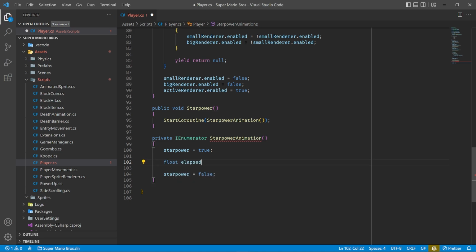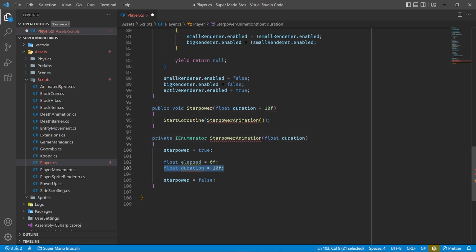Let's say float elapsed is 0, duration. You can define this however you want. Maybe it would actually be pretty neat to pass this in as a parameter. So maybe we have a duration parameter here. Maybe it defaults to 10 seconds. And then we would also need to pass it in here as well.